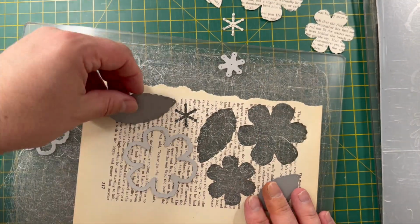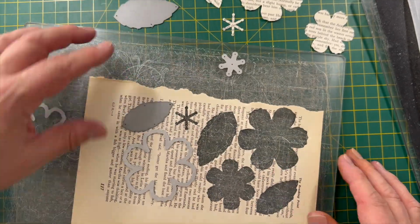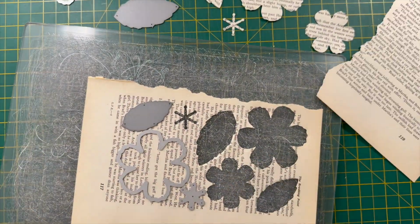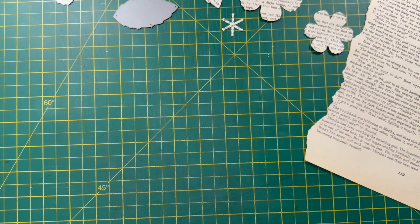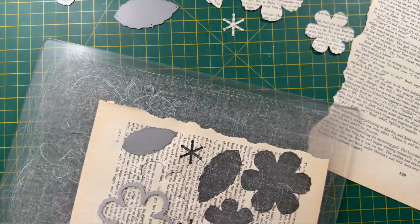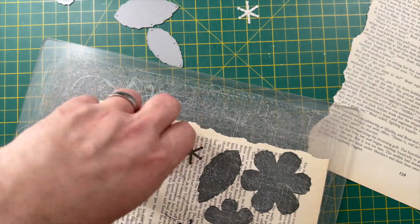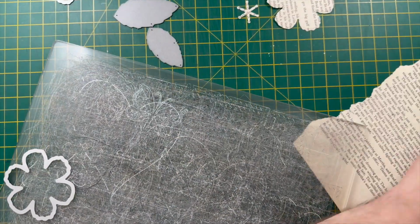So I'm literally cutting out different sized petals and leaves and the centerpiece, just filling up the space on the page basically. I've cut out a few because I wanted to make a few flowers. I wasn't quite sure where I was going with this card. I started off just thinking I'm going to make some flowers, and then decided I'd make it into a card as well.